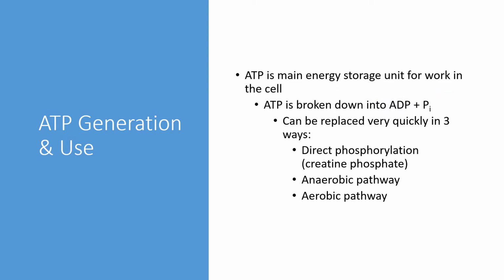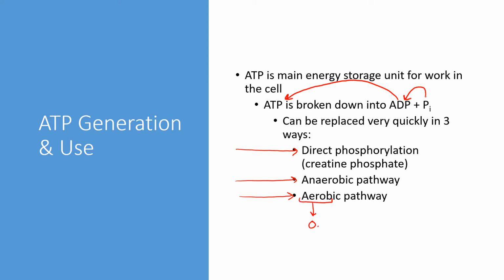ATP has to get right up next to whatever it is that needs to be moved in order for that energy to be harvested by that thing. So you have a lot of ATP in a lot of different places in the cell, and you need to keep the cell full of this ATP to be able to fuel its various functions. ATP can be replaced quickly in 3 different ways. Direct phosphorylation, popping that P back onto ADP to make ATP. It can be replenished by the anaerobic pathway, or ideally, the aerobic pathway.